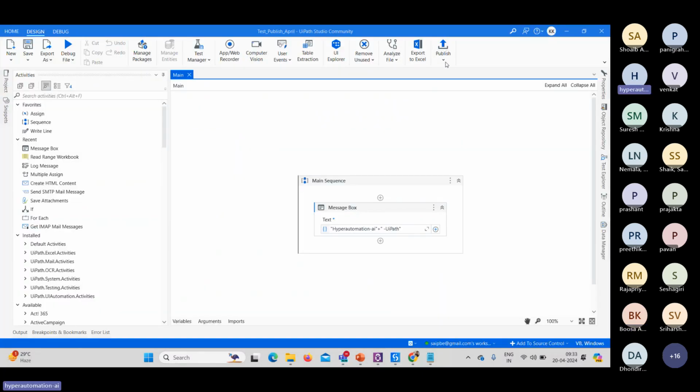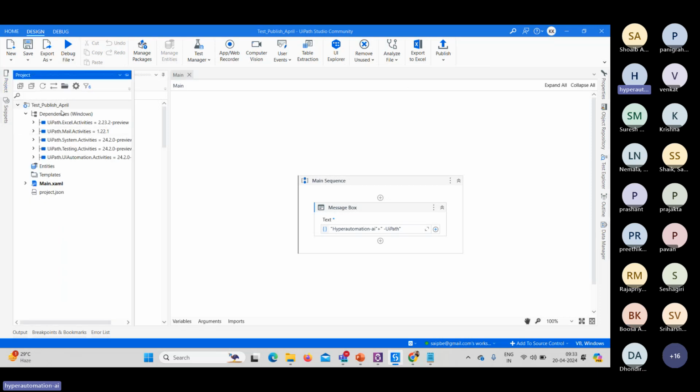So in that option, you should be directly connecting to the published particular file, and you can upload those things. And second important thing, earlier we used to have the bulk dependencies of the particular files. So in order to avoid more space, it's now coming with only default packages, where you can install the packages as per your requirements, which will also help free some space for your file to be lighter.